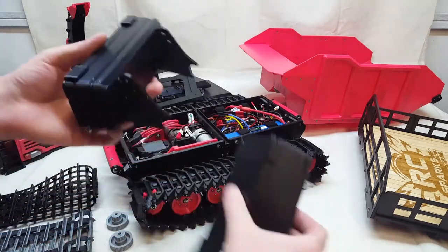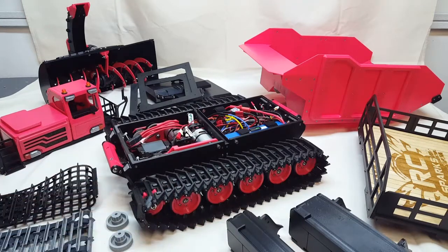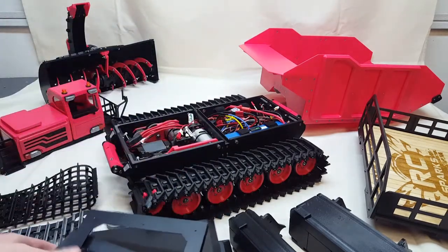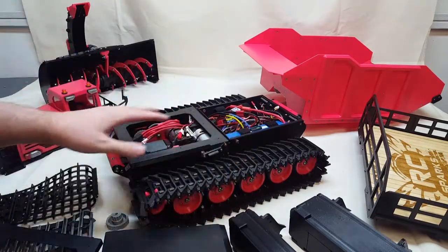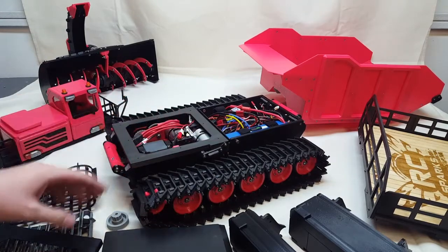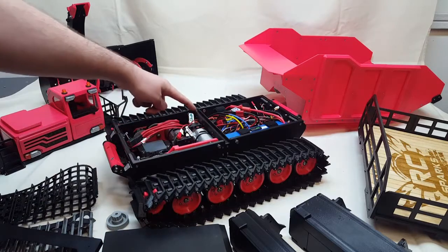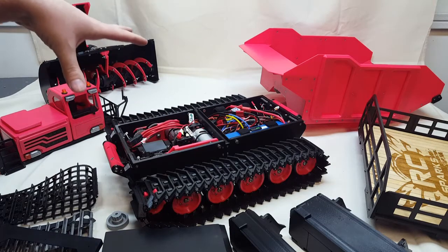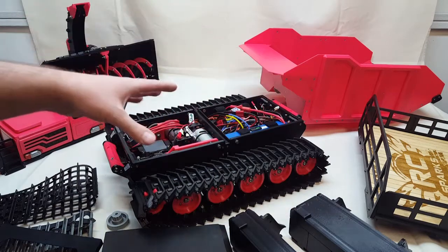And these battery boxes also work on the Kyosho Blizzard. Same thing with my tracks, those work on the Blizzard as well. And then for the top bodies, here's some choices here. We have either a blank bracket, which can be used to custom scratch build your own bodies, either on the front or back. And you'll notice the whole machine is divided in half, so you can mix and match the modules, and you can even have the front be the back or the back be the front, whichever direction you actually want the machine to drive.